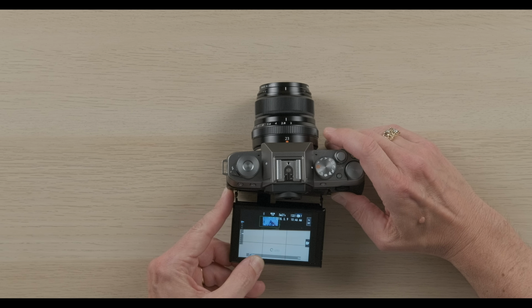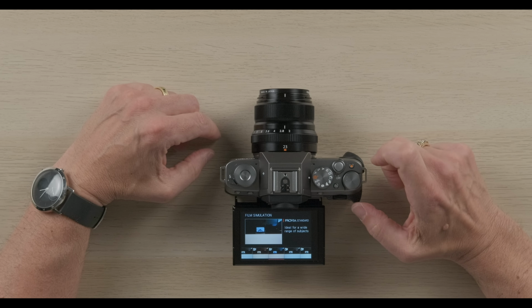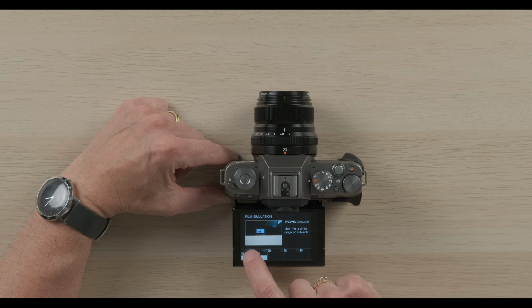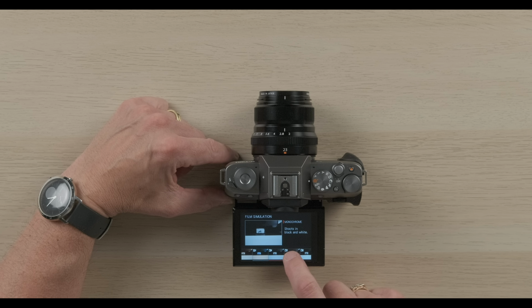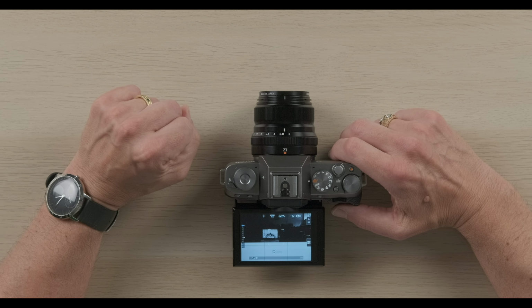If you look on the touchscreen in the lower right-hand corner, you'll see the film simulation. All you have to do is touch on that, and then you can scroll through the various film simulations and preview what the image is going to look like. Simply tap on your choice, and now you've quickly and easily gotten into that film simulation mode.